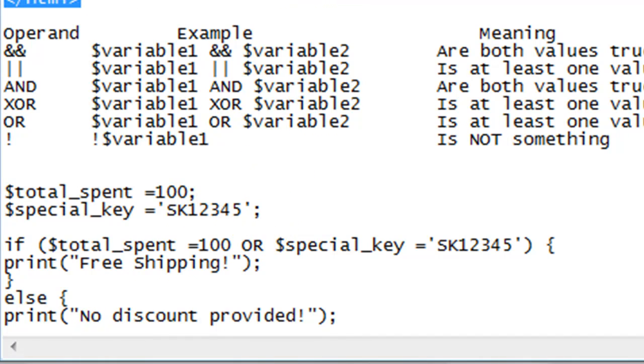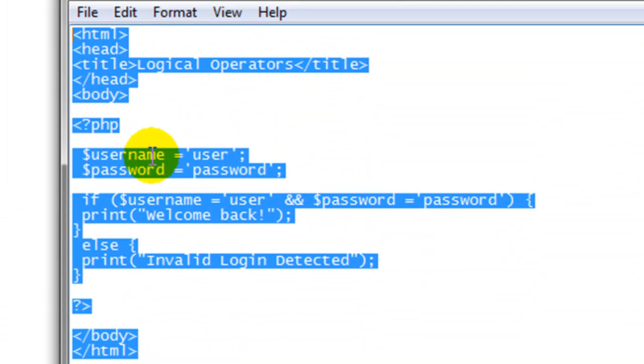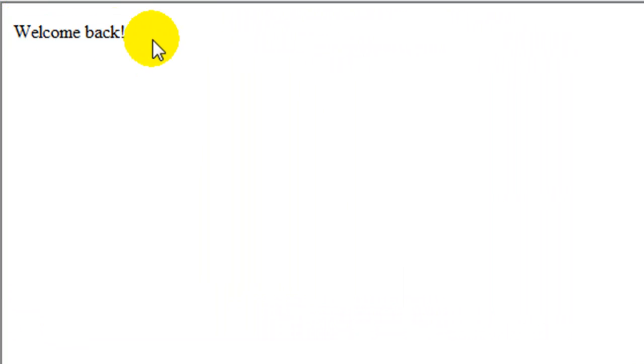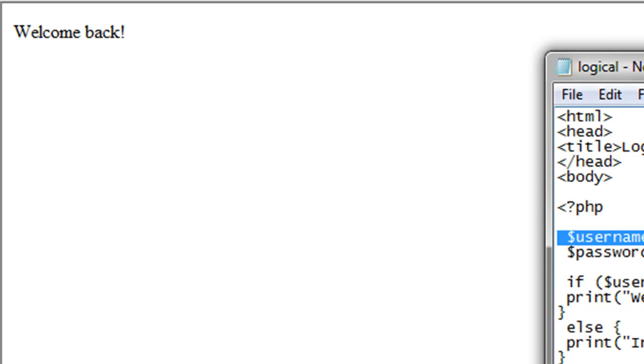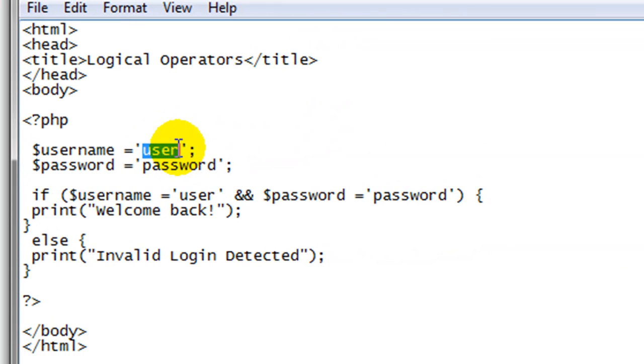If you ran this section of code up here like I have, then what you should see is this over here. You should see the welcome back, and that's only because my username variable is equal on top and bottom. So this is a way to check username and password on the same line if they want to log into the site.